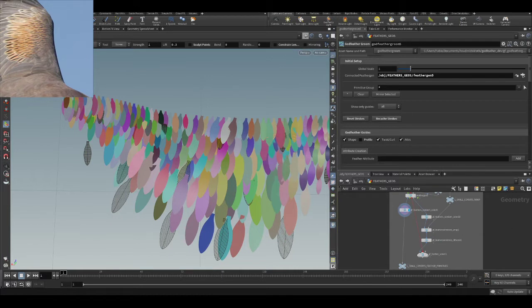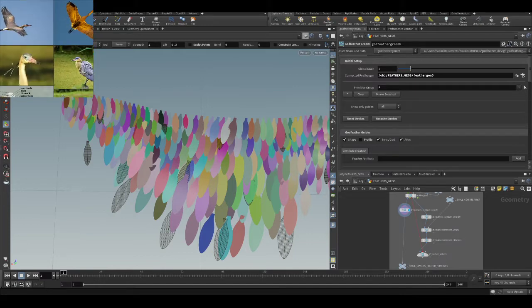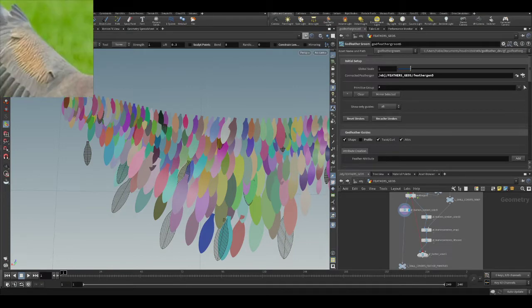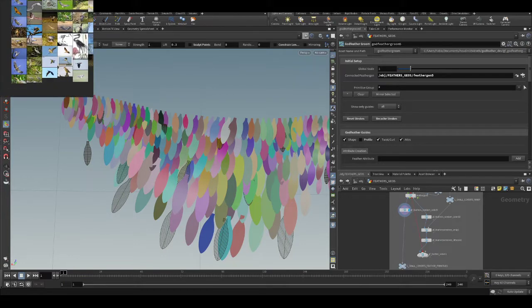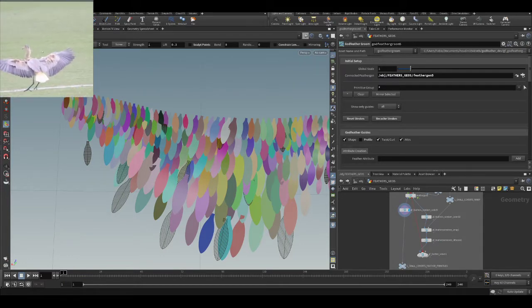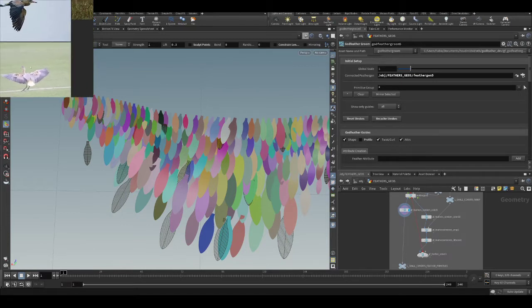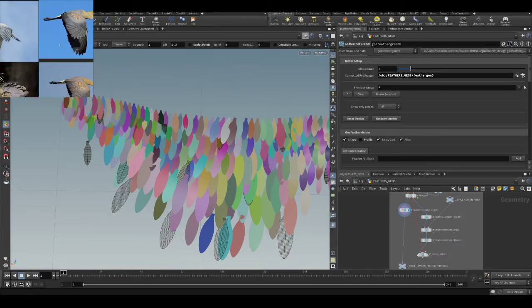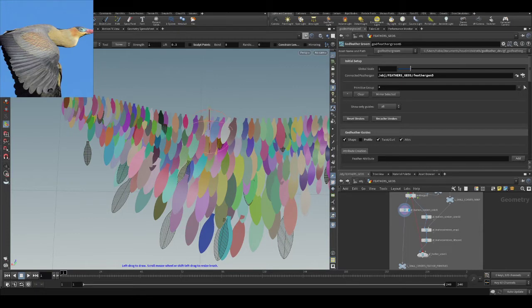Actually, on this bird, you can see that coverts don't really get that small at all. Let me check the best reference I have. Yeah, they are quite big, and my advice is to create this kind of groom for the small coverts, but for the really small ones on the edge of the wing, you can create another row.